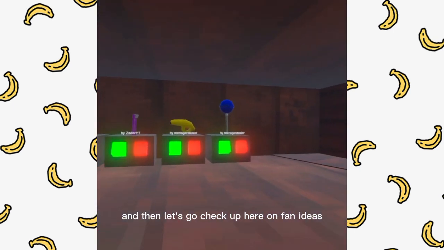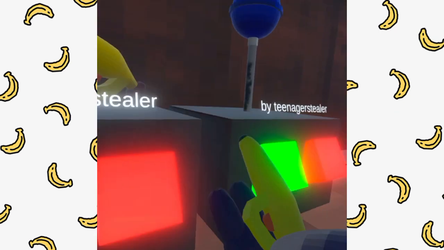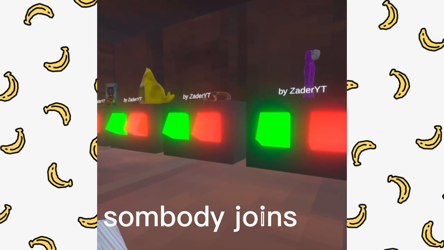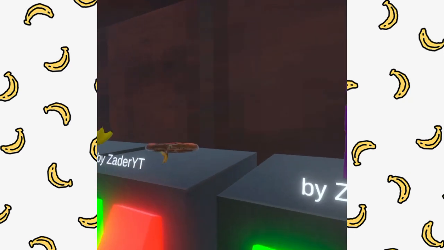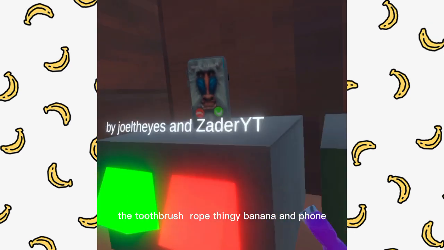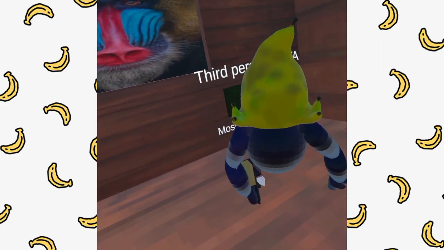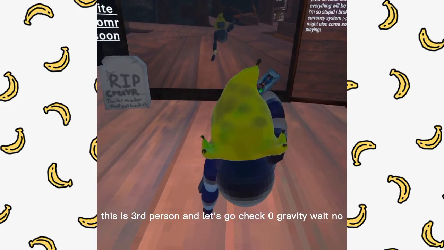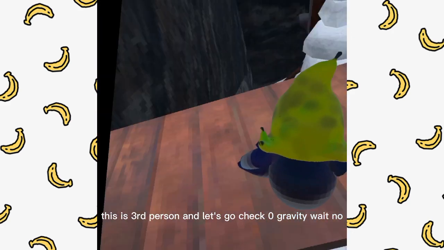And then let's go check up here on fan ideas. Yeah. But first we got the banana gun. The toothbrush, choke thingy, banana phone. Let's go check out the third person. Wait. No.